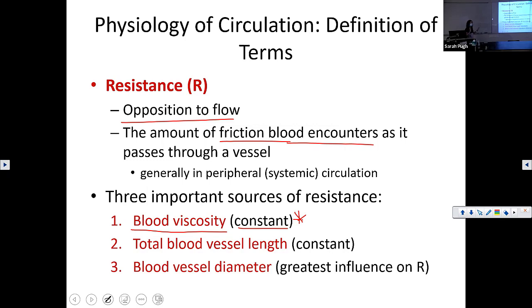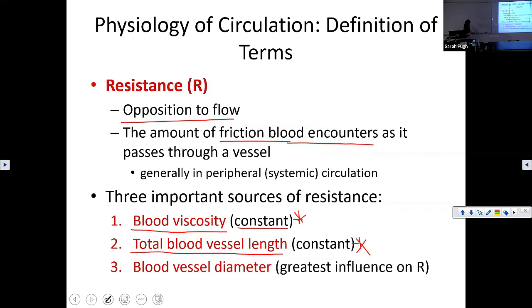The other thing that will really influence resistance to flow is blood vessel length. Okay? Remember, as your blood moves through a vessel, it's going to encounter friction. So the more vessel it's got to move through, the more friction it's going to encounter. Now, we are also probably at an adult stage, we're done growing. So we're not constantly building more longer vessels. We're about where we are, okay? We're just maintaining at this point. So we're not really making our blood vessels much longer. So as an adult, this is also pretty constant.